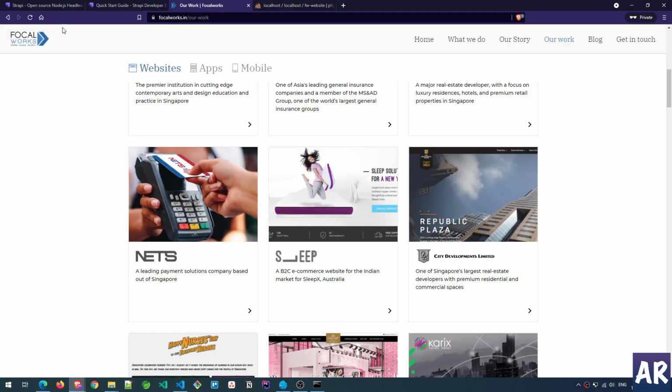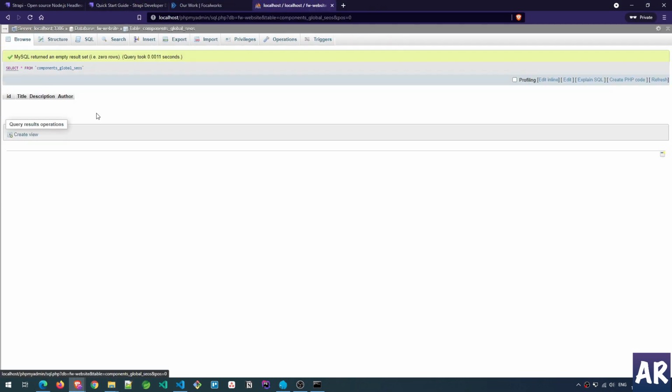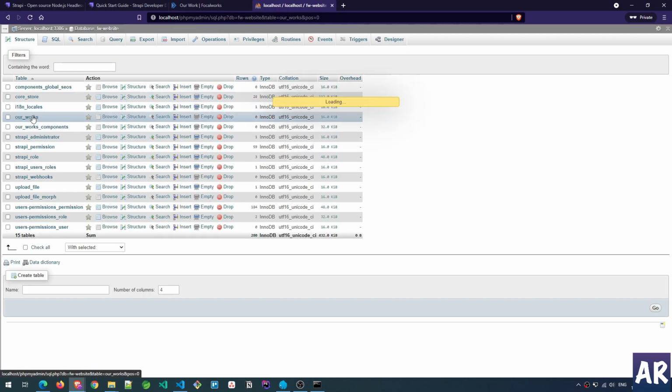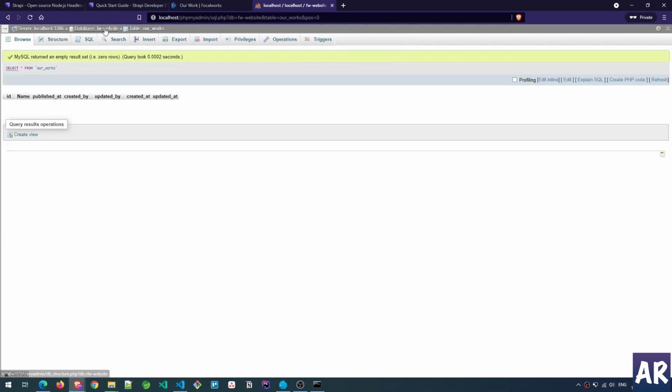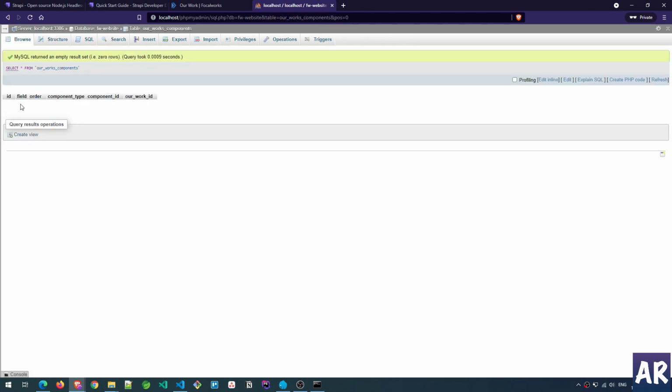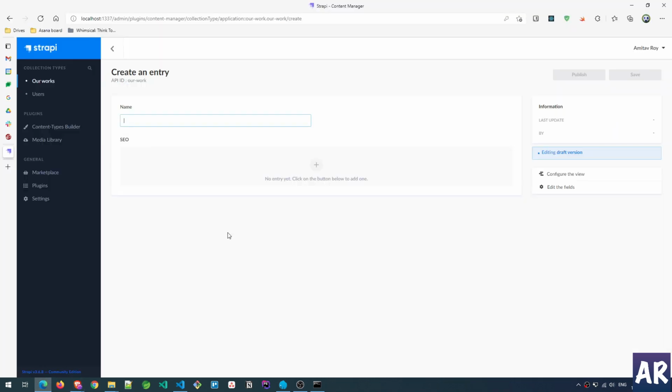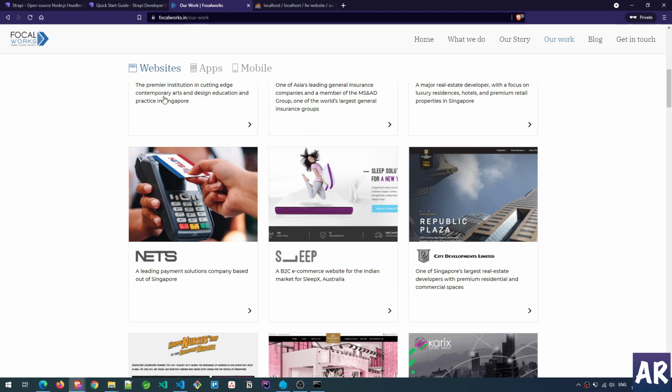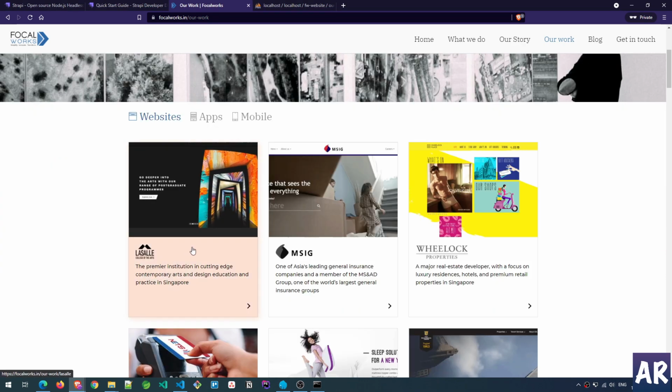What happened to the database? So let's go over here. SEO has no change obviously, but our works, it has now 15 tables. So I think our works components is the new table, because our works is using different type of components, and in here we have component type, component ID, and our work ID. So basically it's a relationship table. It is also storing the order and the field name. So when I try to create that, we will see that this information is here. So let me try to create one work. Okay.